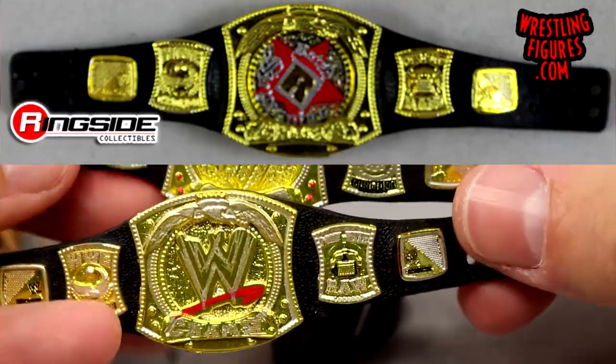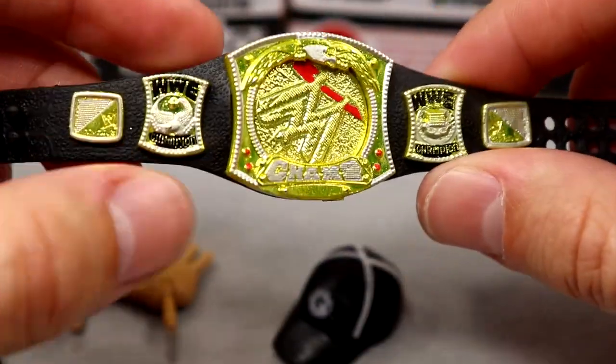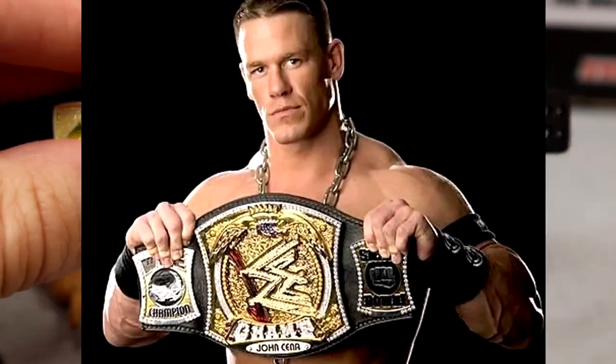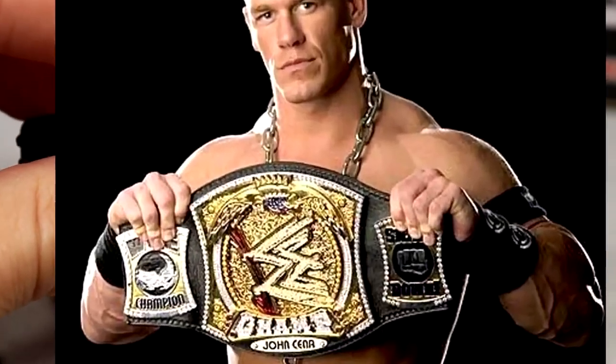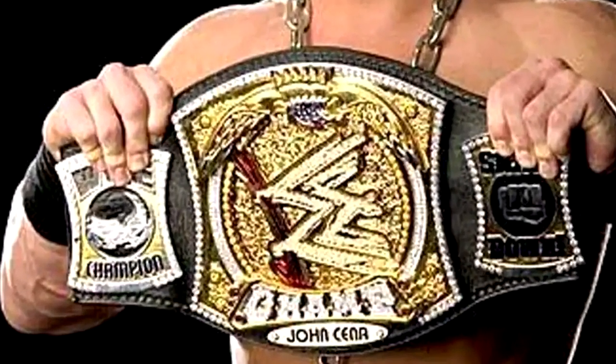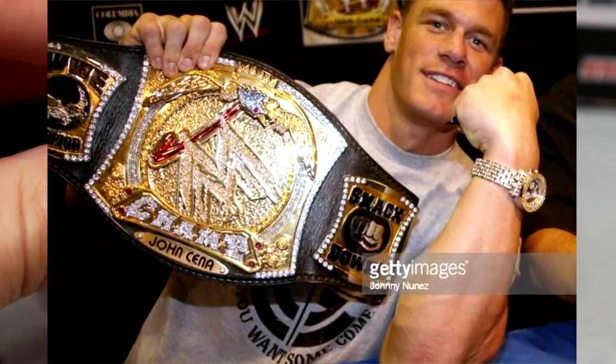And if you even want to go further, they could have made it into a title they've never given us before, with the WWE Champion side plate and the SmackDown side plate. It would have had the fist and said SmackDown, because when John Cena originally won the championship and switched it over, it had a SmackDown side plate because he was on SmackDown, and then he got switched over to Raw in the draft, and he switched it to a Monday Night Raw side plate.